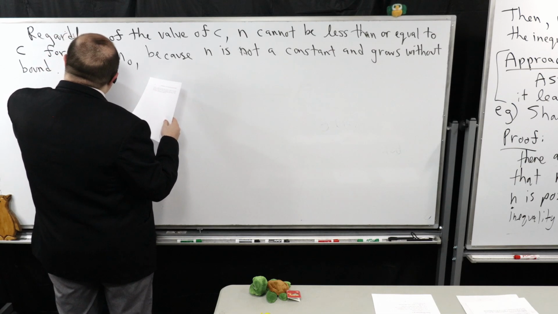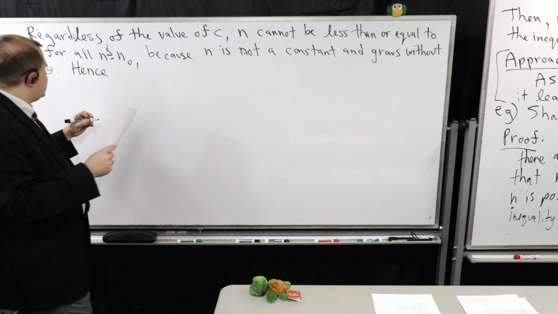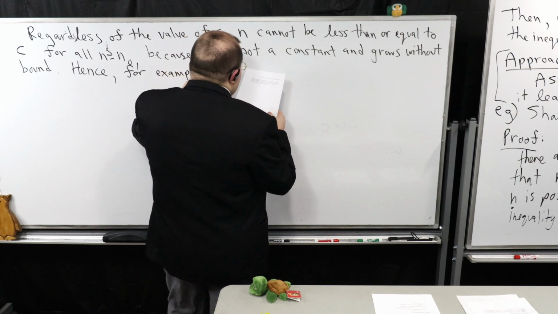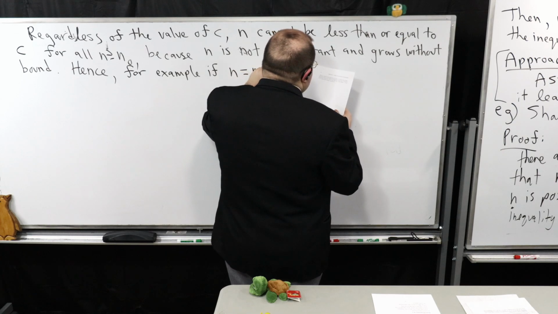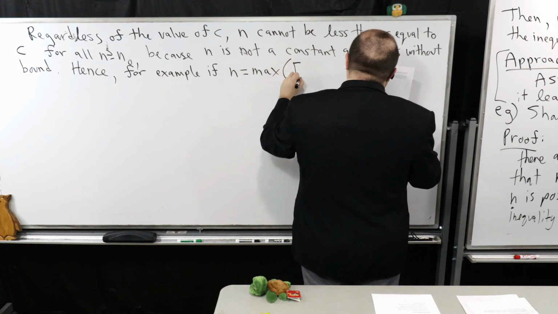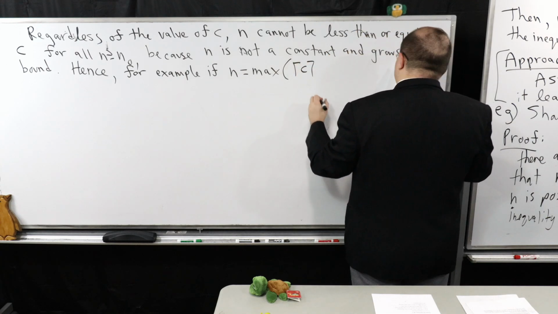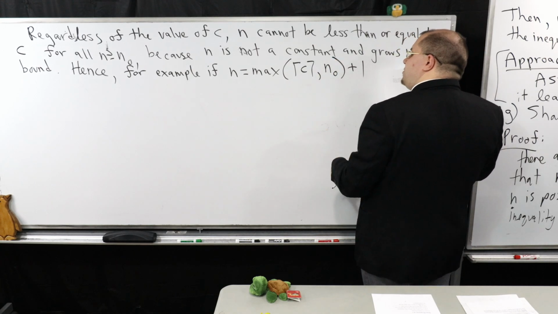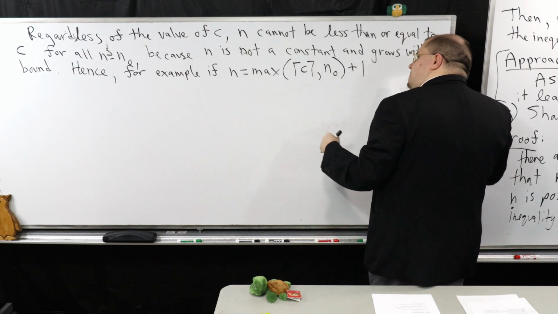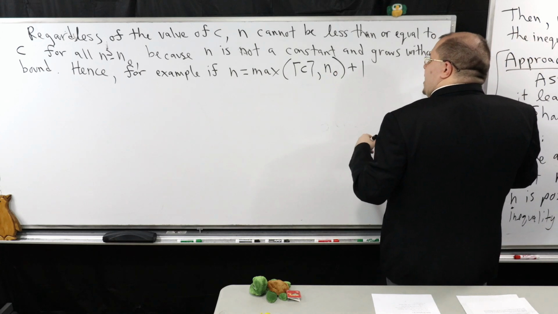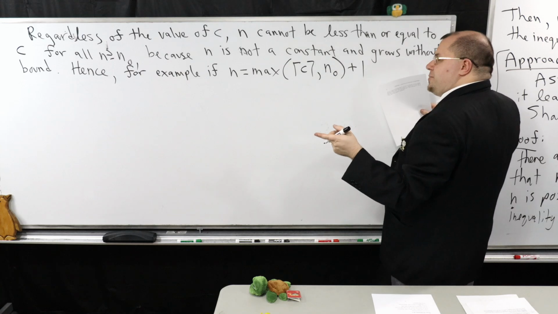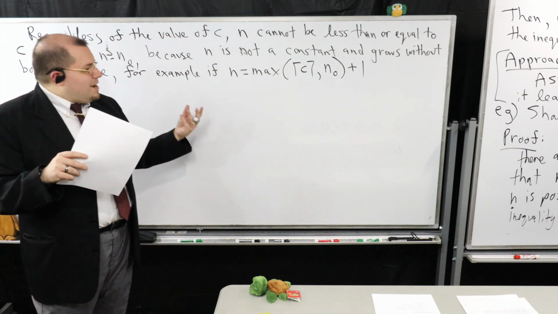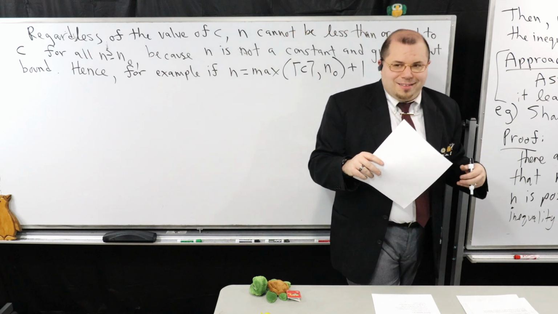Hence, so now here's me coming with my little needle, going to pop the balloon, okay? Hence, for example, if n is equal to the max of the ceiling of C and n0, then I'm going to add 1 to that. So remember, this takes the larger of these two values. I'm rounding up C, so it's an integer, but it's an integer that's large enough. And the way I picked these two out was, remember, I looked at my inequality, right? It said n is less than or equal to C, right? So all I'm going to do is make one side of the inequality larger and overtake the right-hand side, right?